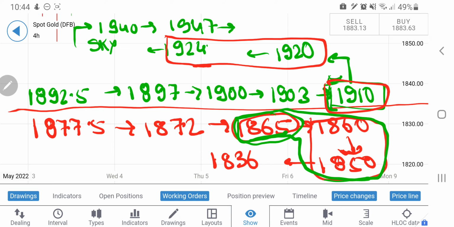This is one probability which I am looking forward to, considering the last three candles and diminishing body size. I am looking forward to a reversal in the gold trend, and probably we will be looking at the 1920-25 zone this week, and probably beyond that one can expect 1965-70 levels in the month of May itself. However, I'll be sticking to this only till the time it trades above the 1836-1840 zone. Below that it is going to enter into extreme bearishness.